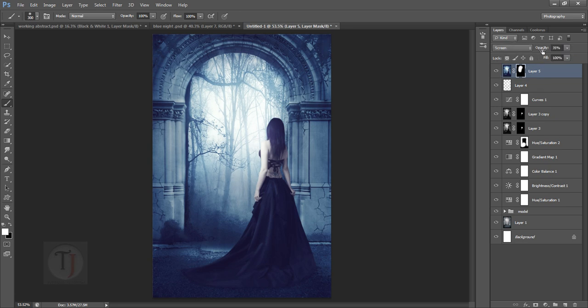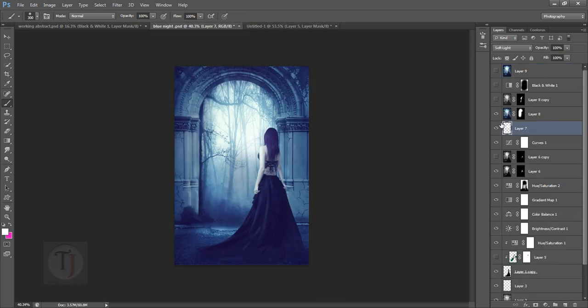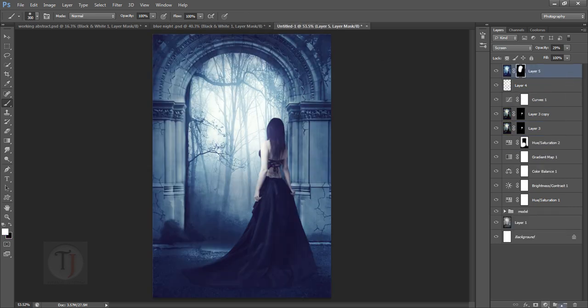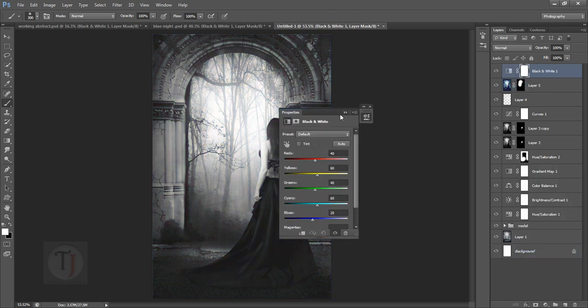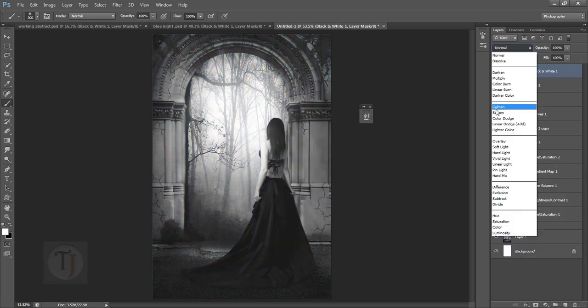And after that, I'm gonna go back and see what I have done. Yeah, this is to create sort of a vignette. So go to your adjustment layers and select black and white, and put this layer on multiply mode.